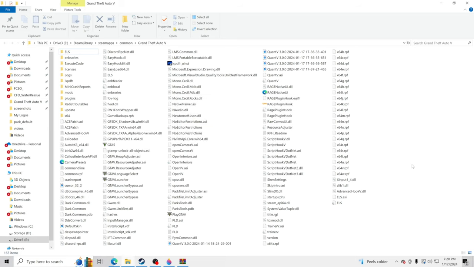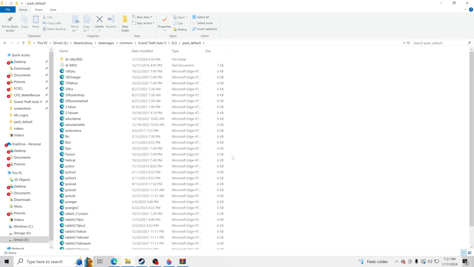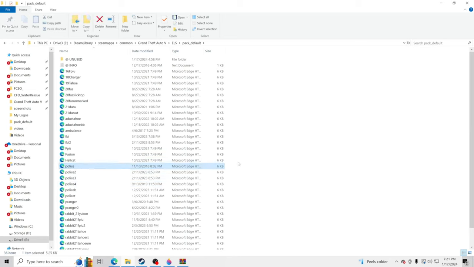If it does not ask you to replace the files in destination, that's because you don't have it installed already and you're installing it. Me, I have it installed already, so it asked me to replace them and I did so, okay? So now you have an ELS folder in here. If you click inside the ELS folder, you're going to see a pack default folder. And then inside that pack default folder, you will not see as many files as what I have. You should probably only have police, okay? So don't worry about that.